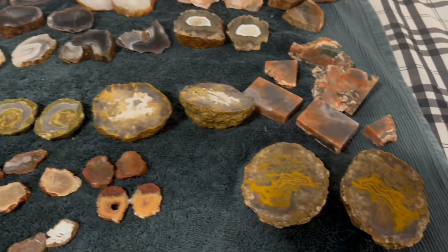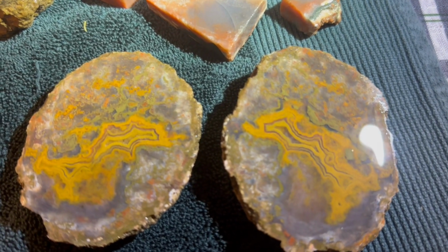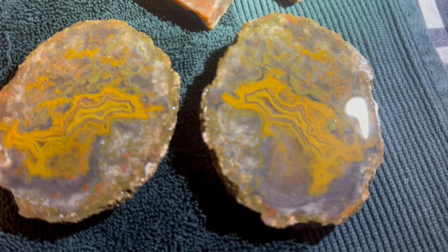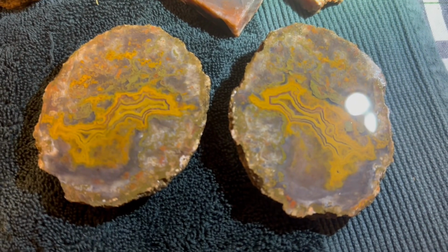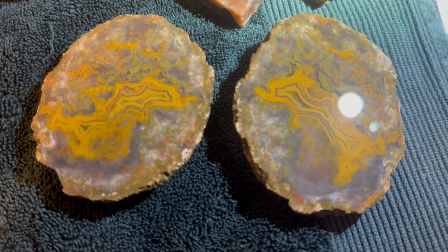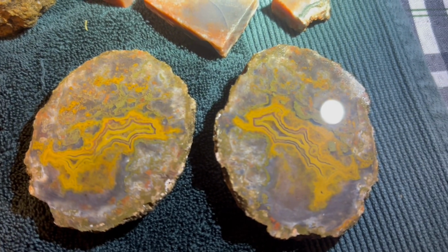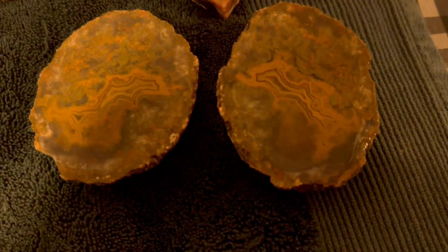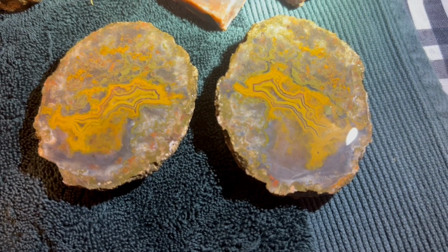The first thing I'm going to talk about is that beautiful Kentucky agate that I cut. I bought these nodules and I cut 4 of them, I think it was, and this was by far the best one. The other ones, there was a couple that was okay, somewhat. Nothing really with any good banding, but this one was awesome. It's pretty nice. I just wish I had a better light source. But yeah, that's the Kentucky.